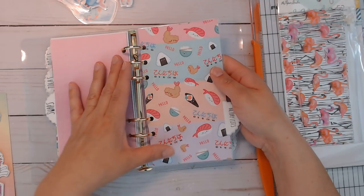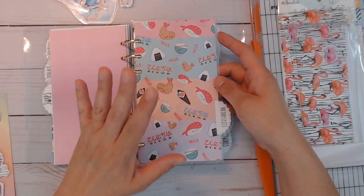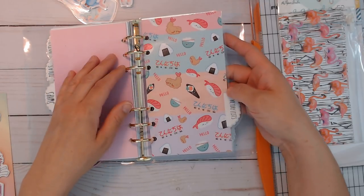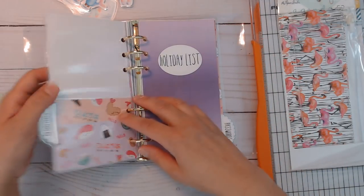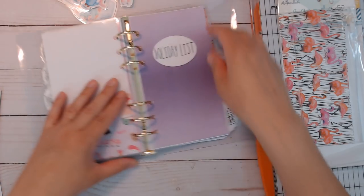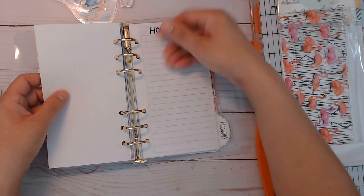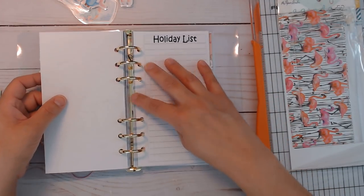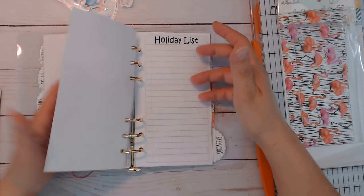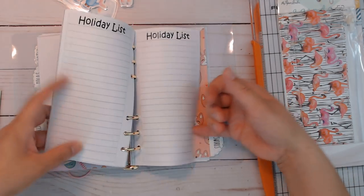I used this sushi sheet because I love sushi. The supermarket I work for has Sushi Wednesday where all their sushi, normally six dollars and up, is only five bucks. Then here is the holiday list section — I made a straight pocket and called it the holiday list. As crafters, we do gifts for all the holidays, not just Christmas, so that's why it's a holiday list.